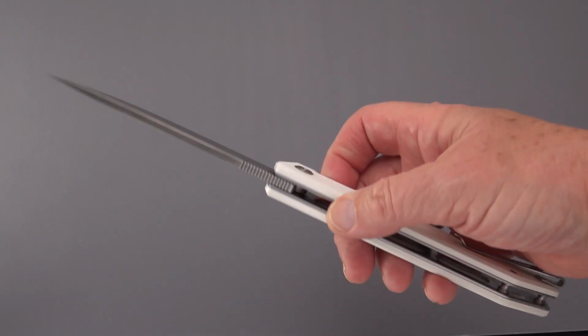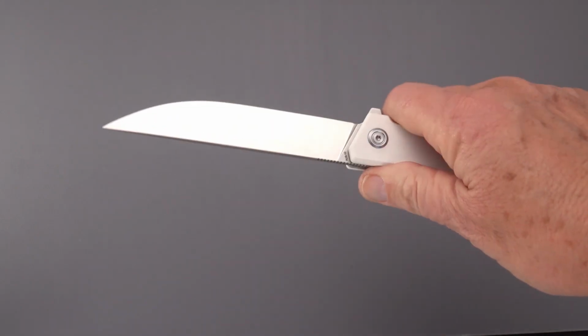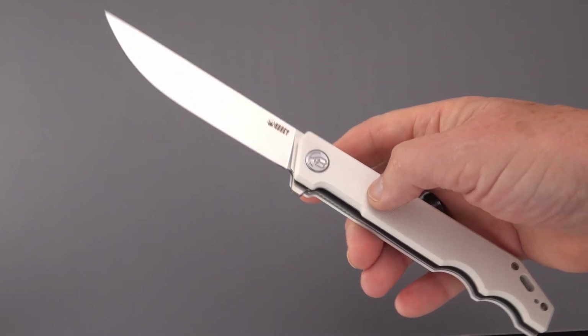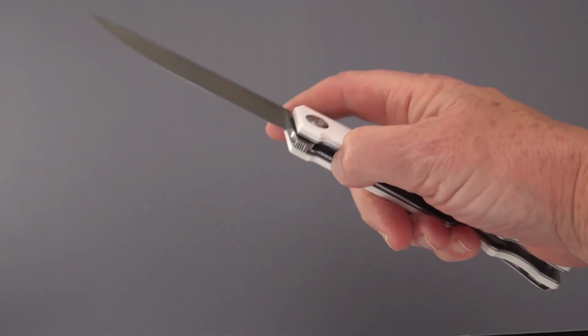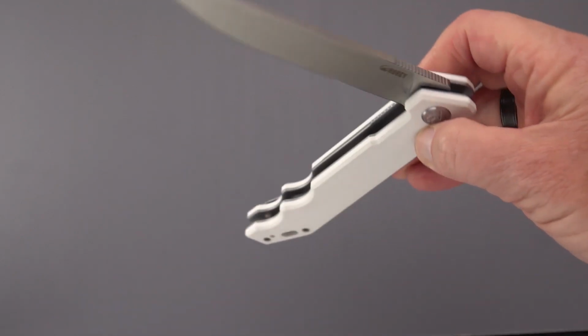And I'm going to say right off the top, if you like large knives, buy this knife. It's only going to cost you about 50 bucks after the discount, and you are not going to be unhappy.